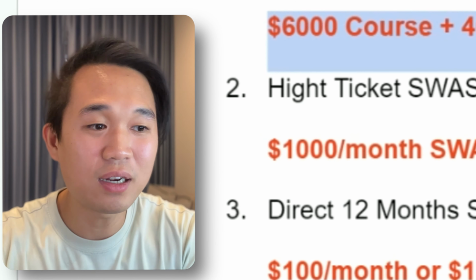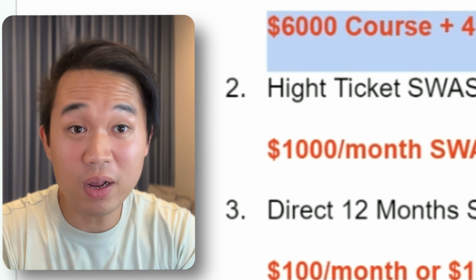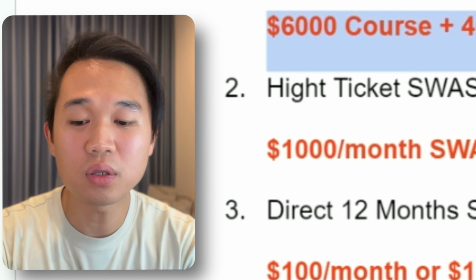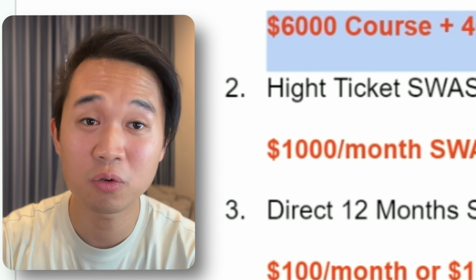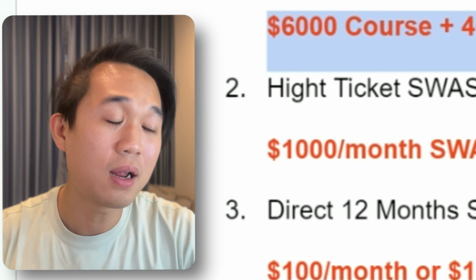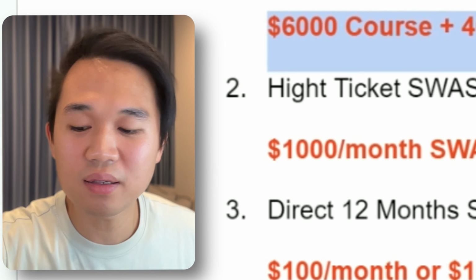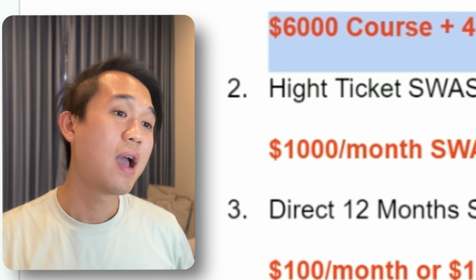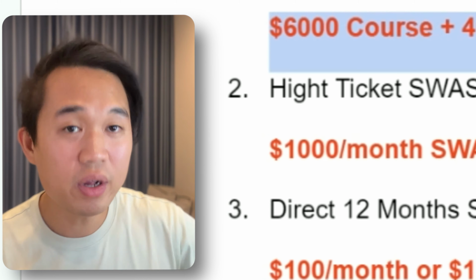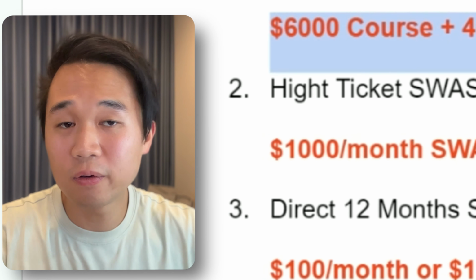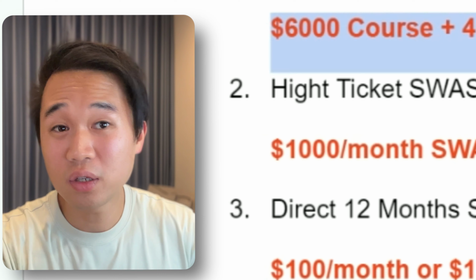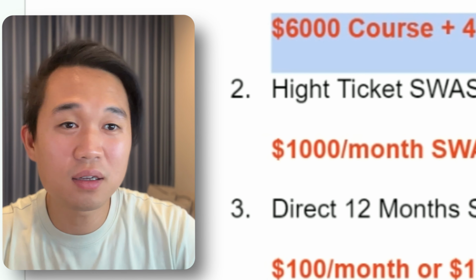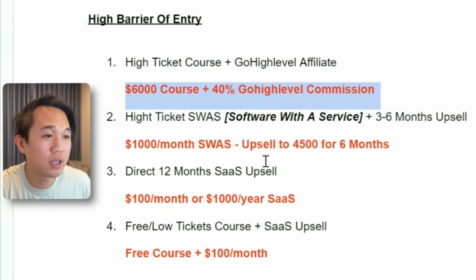So you can see that right now, a lot of courses and a lot of famous gurus out there are launching their high ticket course, and then they would teach people to do a certain outcome that requires you to sign up to GoHighLevel through their affiliate link, right? So what that means is that they don't necessarily sell SaaS themselves. They just refer people to GoHighLevel, and then they get a 40% recurring commission on top of those active users. And this is what I see a lot in the coaching space right now, and it's really highly profitable. But again, it's high ticket, so it is a high barrier of entry in the model.